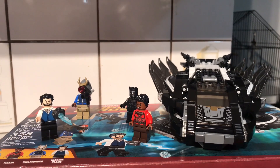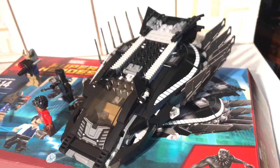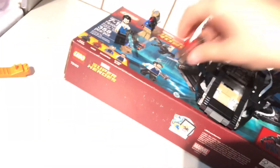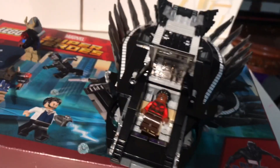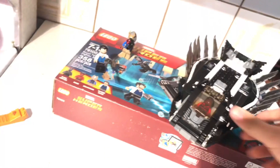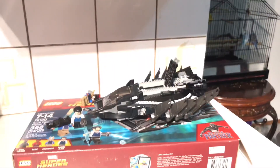Okay guys, so I just finished the Lego set. My favorite part is the actual build itself. The coolest thing about it is you can do this and trap someone in there — like Black Panther can take a nap, and you can put Nakia in there, fly around and find bad guys, then Black Panther will get out and attack them. Yeah, that's the Royal Talon Fighter Attack Lego set.